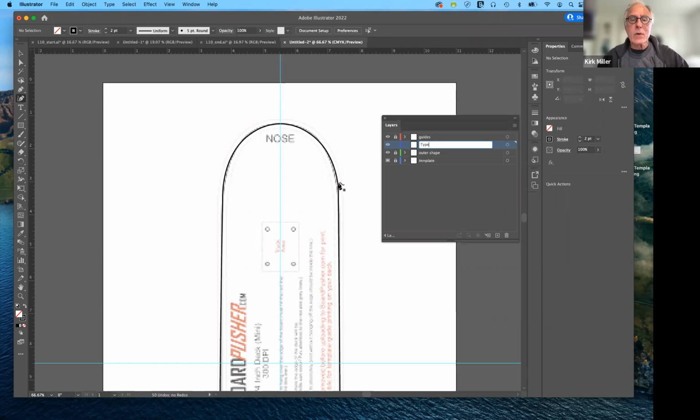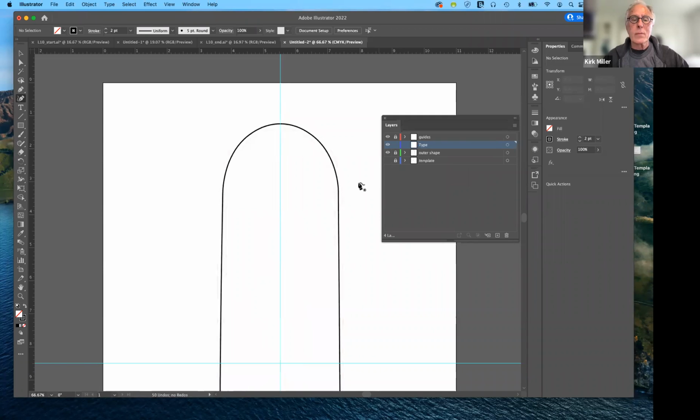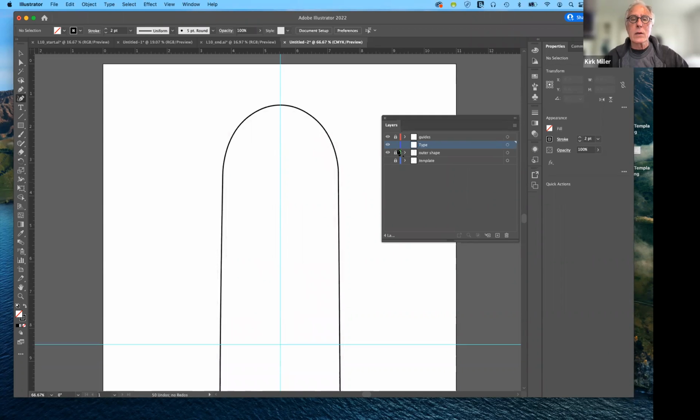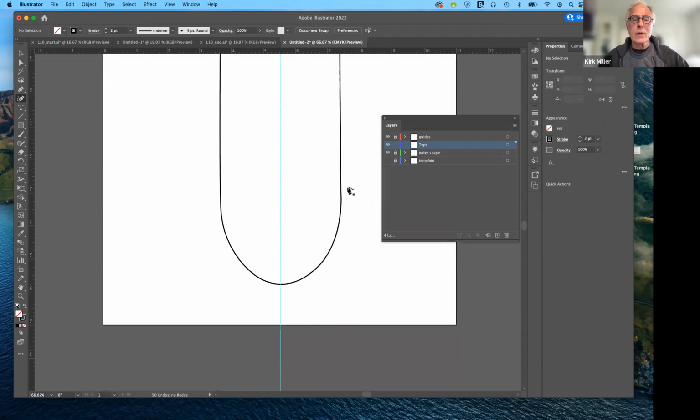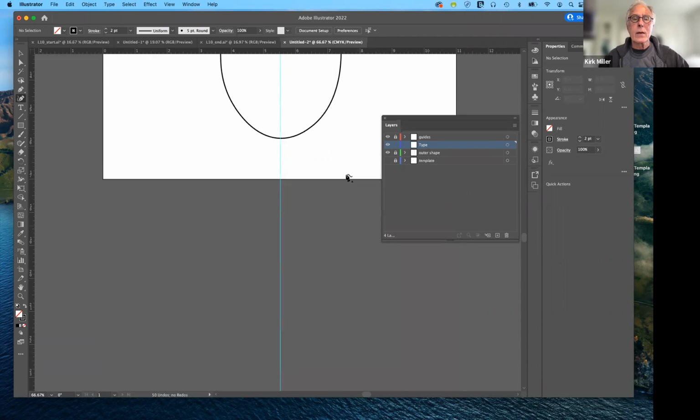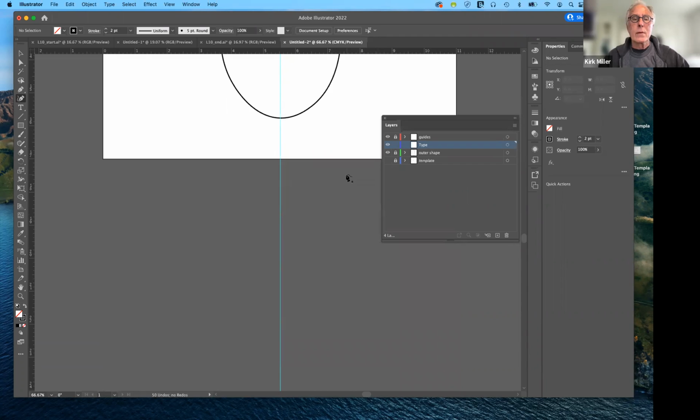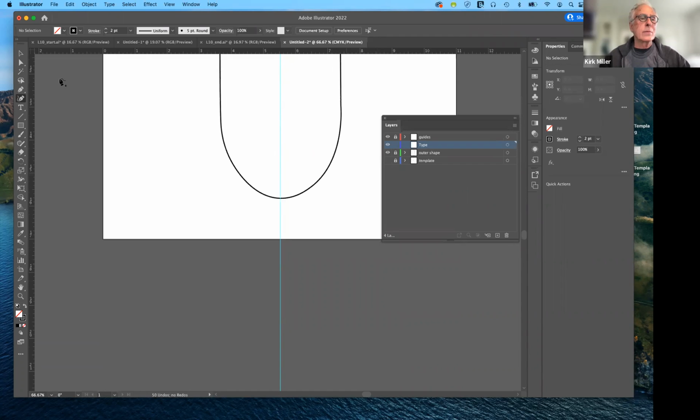Now, since I've created this outline shape, if I find that to be sort of a nuisance, I can always turn off the template. And I have my basic shape there to work from so that that background doesn't become an issue. So what I'm going to do is let's start at the bottom. And for some guidance here, I'm going to add some type.